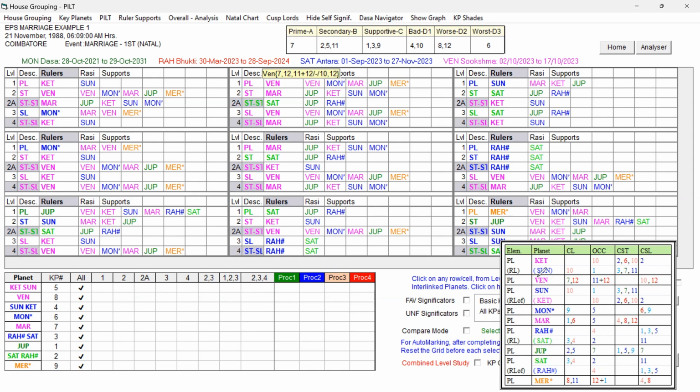That is the reason to keep this self-significations table always open when we are studying the EPS table or the PILT table. So now you can see in this, Mercury has got the light red because of the 8th lord occupying 12th house and 4-8 cuspal sublord. So it is unfavorable or present. And blue color, Rahu, 4th occupant, 135 cuspal sublord, and Saturn, second planet, is good. So it has been given blue.